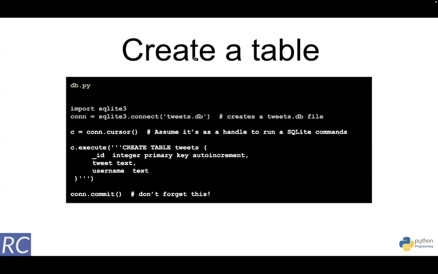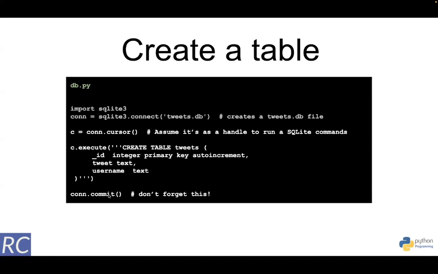Someone said, so should there be a connection.close? It's a very good question. Yes, there should be a connection.close, which is not in this picture, but you want to close the connection when you're done with the application completely. Connection.close is very important if you don't want to use the connection anymore. But if you close the connection, you have to connect again before using it. So yes, there should be a connection.close once you're done with the SQLite connectivity.